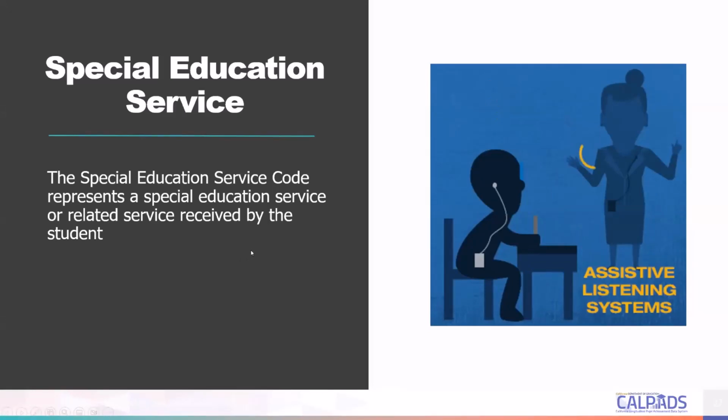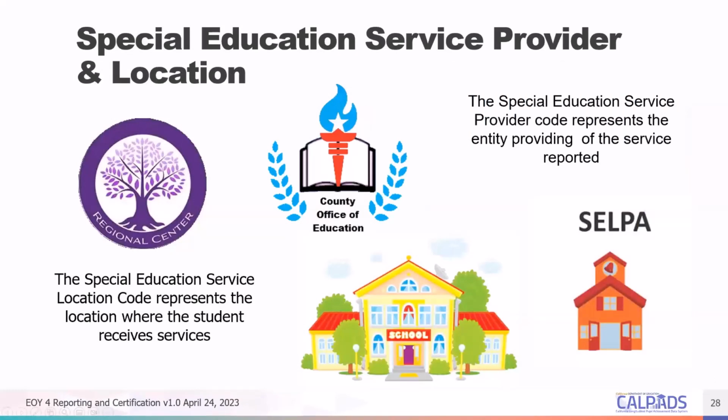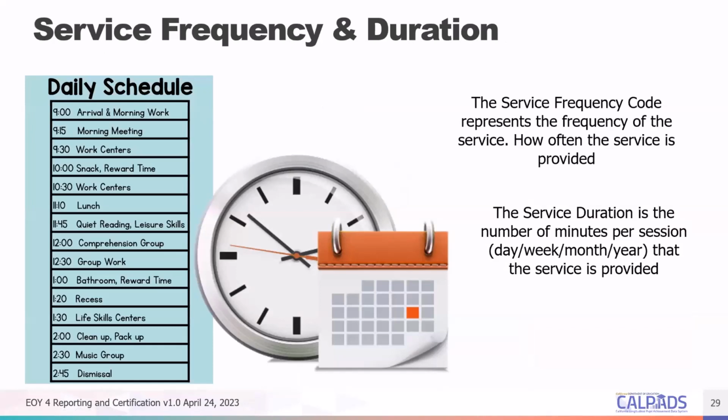The SPED file, let's talk about some of the services. The service code, of course, is the most significant piece of information. We're telling what assistance, what special education related services the student is being provided. And then we need to identify the provider, right? It could be a county office, for younger children perhaps a regional center, a SELPA, or the school itself can be providing the services. So we want to identify who's the provider of the services. And then the frequency and duration, how long and how often these special education related services are being provided.